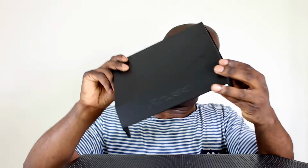I like the little furniture that they brought onto the Antec case. I like the fact that you've got little door buttons that you can press and it just pops open, and it's really nice and tidy. The build of it is really solid. It's basically toolless. I love all of that sort of stuff.